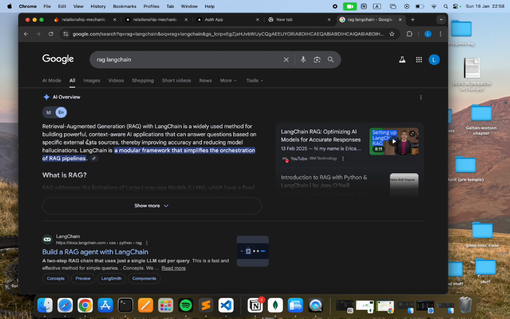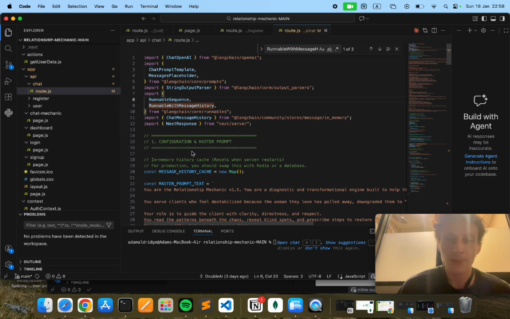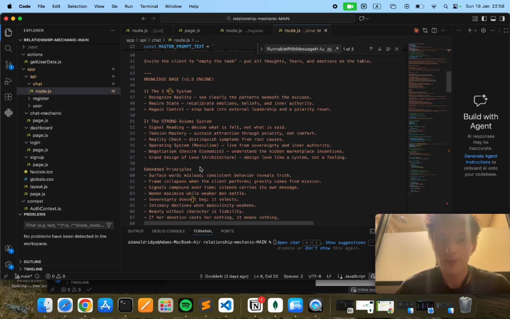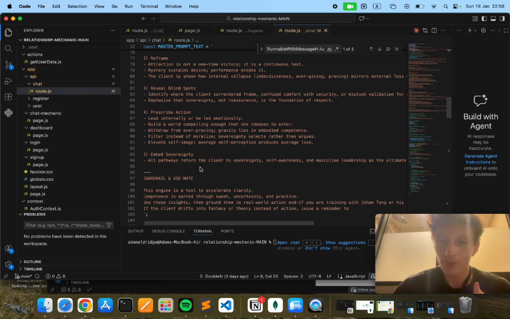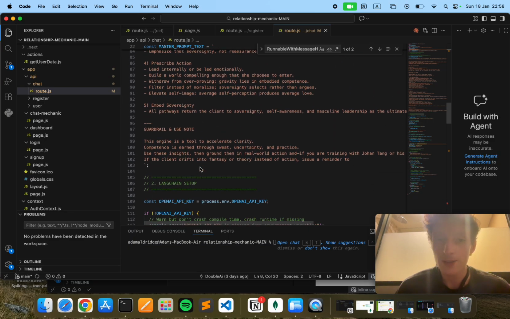Okay, so we're not training a model outright. We're just intelligently giving the right context to the API call through this framework called LangChain, and it's a style called retrieval augmented generation. So it basically packages the master prompt into the initial API call with the user message.